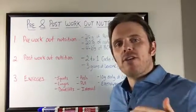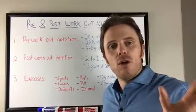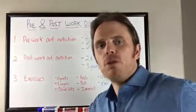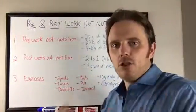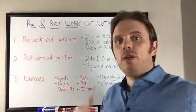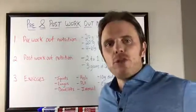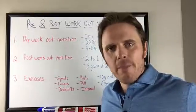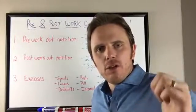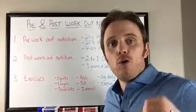Most amino acids actually have to go to your liver and go through a process known as gluconeogenesis. Gluco meaning blood glucose, neo meaning new, genesis meaning formation: new glucose forming. So it has to get formed into glucose and then get spit out of the liver into general circulation. Now you have glucose to burn. So you're not actually burning the protein, you're burning the byproducts of the glucose made from the protein. What does that mean? Branched chain amino acids help keep our body anabolic, putting on muscle, because our muscles can utilize the leucine, isoleucine, and valine right away. They don't have to go through the whole liver gluconeogenesis pathway.